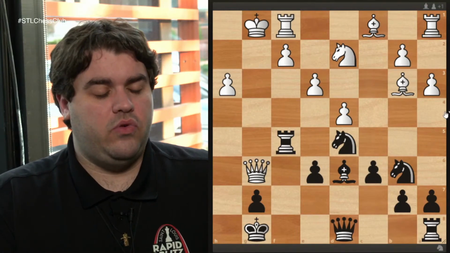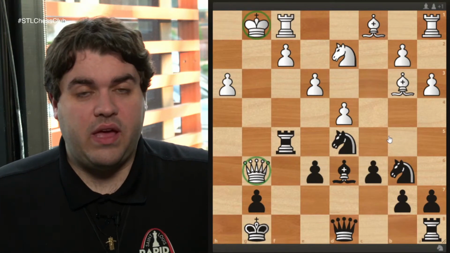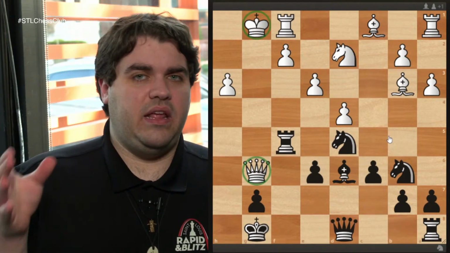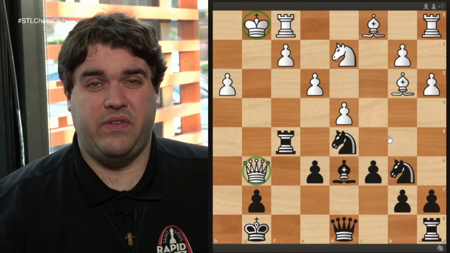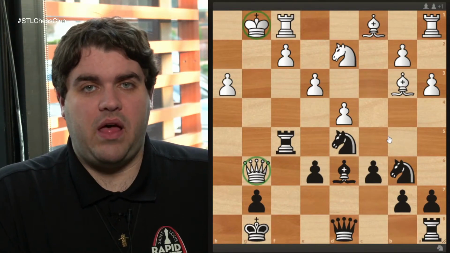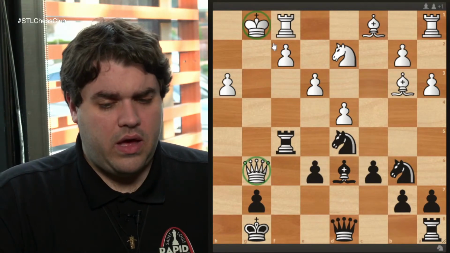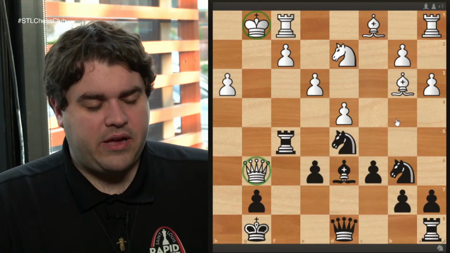But if I take a look at this position, I notice immediately that white has a very important alignment between two pieces, the king and the queen, right? Looking for the most important pieces on the board, the king is always in that conversation, and then either a queen or a rook, or depending on the position, sometimes even a very far pushed pawn, can be super important. And if they're on the same line, there are tactical opportunities that we should be looking out for.